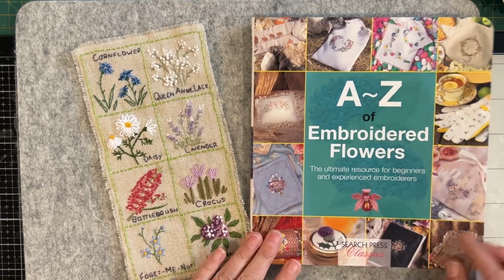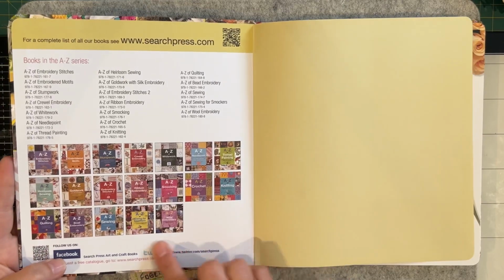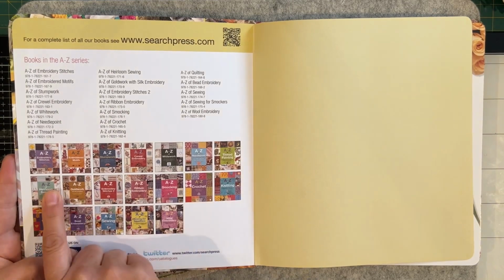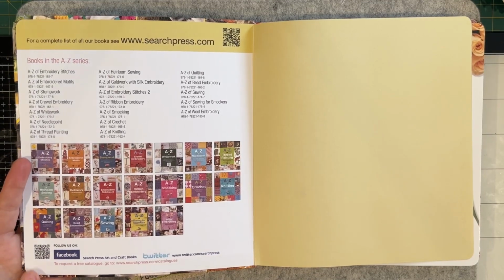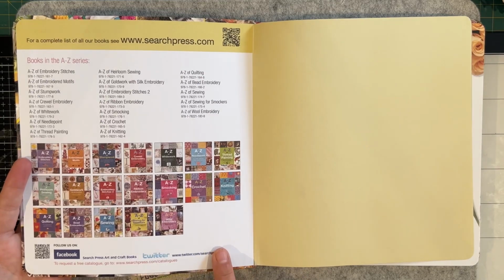Now, I had a little look at when it was printed and I couldn't see a date, but what I did find on the inside cover is heaps of their books. The A to Z of wool embroidery, for example. Heirloom stitching, like white work. There's just heaps here. They have a Facebook page, so you can have a bit of a look through the whole range of all of their books.